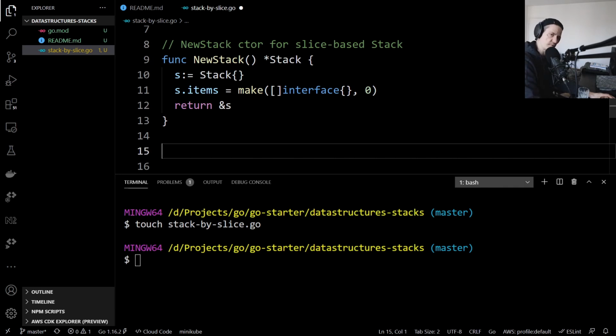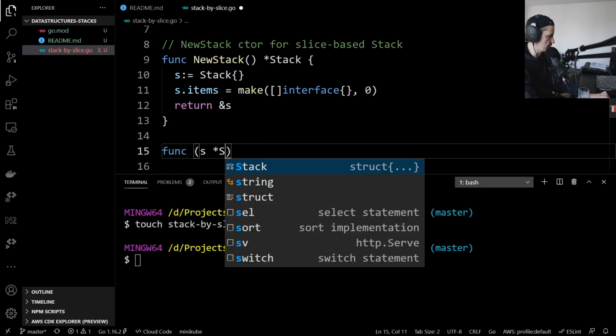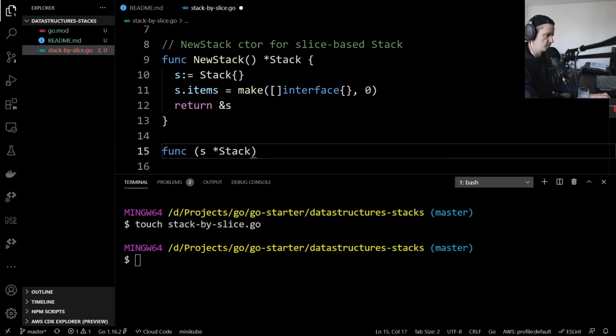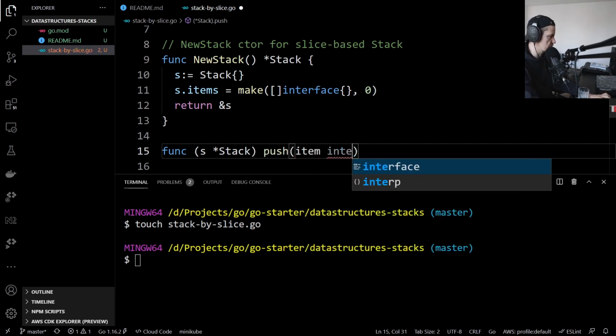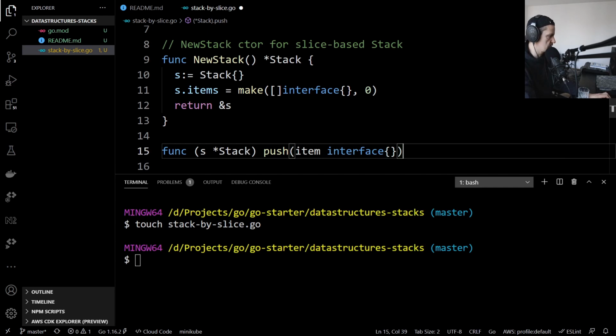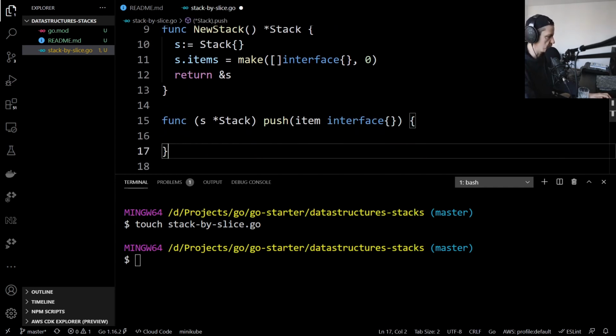The only methods that we need to expose on the stack to be able to operate on it and to actually consider it a stack are push, pop, and peek. So we have func, which works on a stack, called push, and we receive an item which can be of any type, and this doesn't return anything, but we will implement it soon.